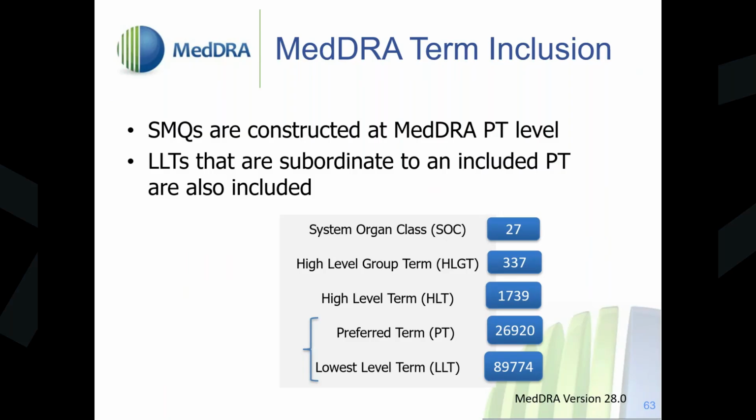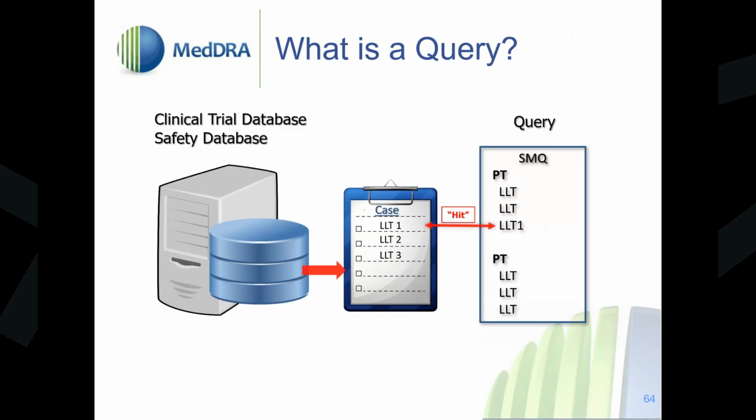How does it work? Okay, I will have information in my database, whether it's my clinical trial database, my safety database, whatever database I have. I will have information in there that was coded to MedDRA. So when it was coded to MedDRA, it now exists in LLT level data in the middle of my screen. So now I have my source information in LLT levels. All of these reports that I'm receiving about lab investigations, of course, not numeric, but qualified lab investigations, test results, procedures that were done, signs and symptoms that the patients complained of, and diagnosis that the doctors sent in.